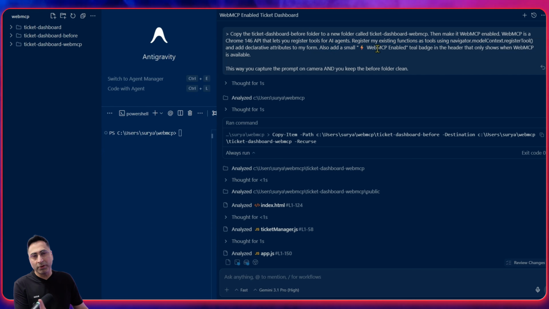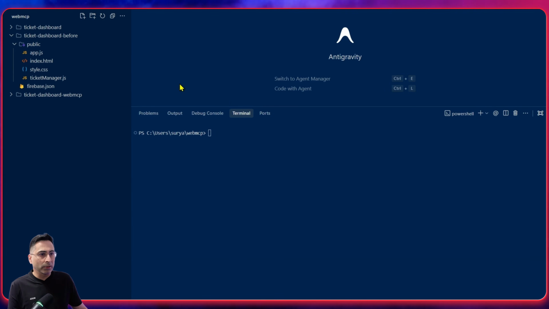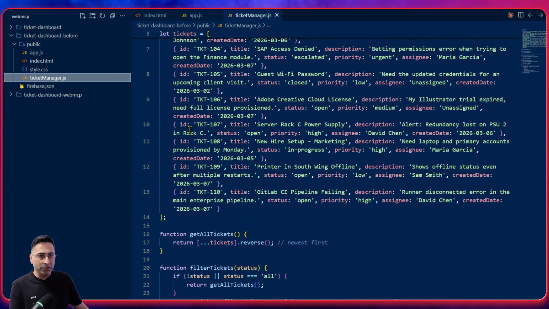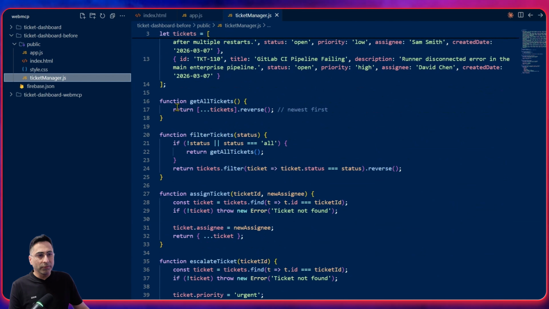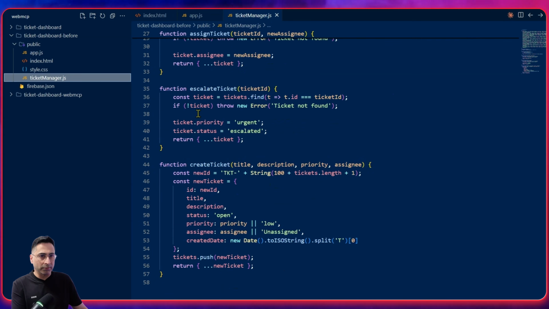And as I was showing you, I had this basic symbol so that it was easy for me to differentiate. Now you can see here, this is the before folder. If I close this and look at ticketManager.js, these are all the functions that I have, right? So function getAllTickets, function filterTickets and stuff like that.